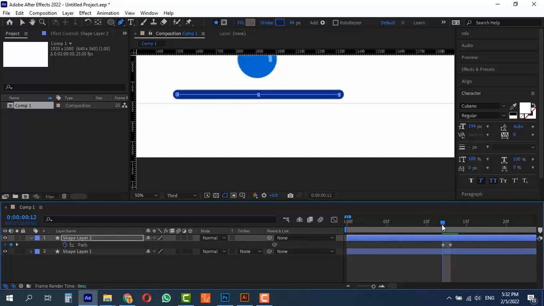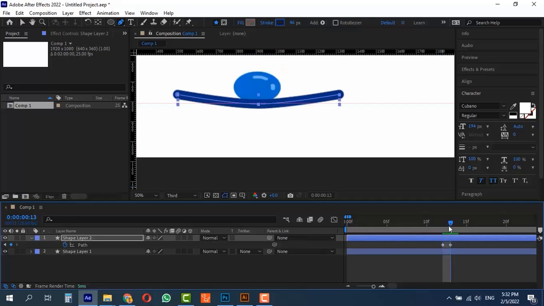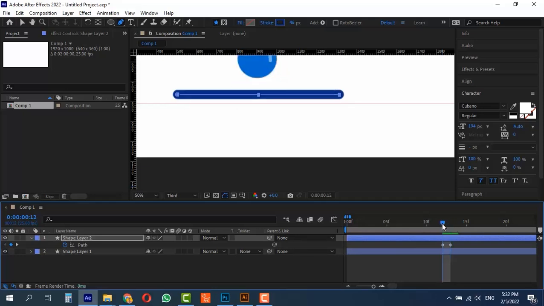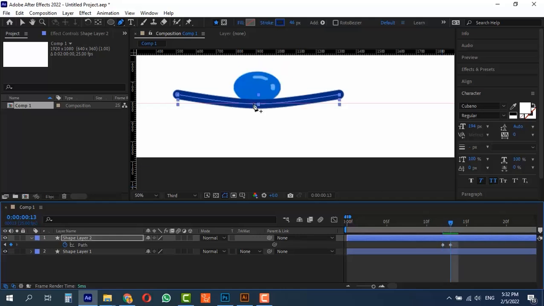You see, when the ball hits the trampoline, it bends. You can bend this line more.